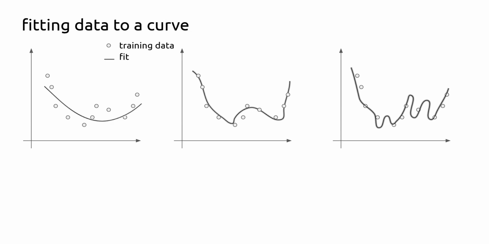If you imagine that you had more data to add to the data set that was in between each of the points on the plot, then the middle line would go through the points that you added in the middle, whereas on the left and the right that wouldn't be the case. So left is underfitted, right is overfitted, and the middle is probably what you want.